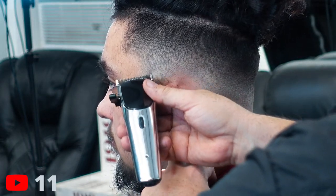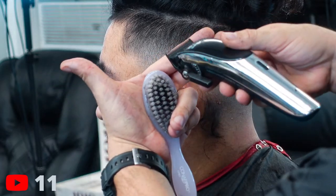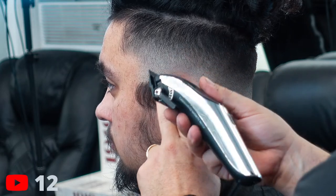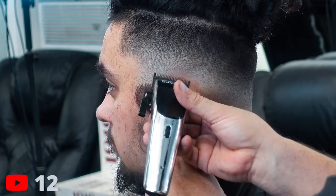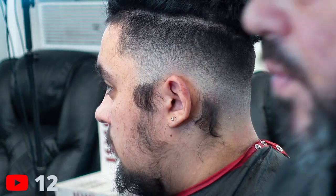Now I close the lever completely, all right? And here and there, I open the lever, and sometimes I use the corner. Learn to use the corner. Learn to use it also to bend it, not to use it completely flat all the time. Sometimes you could just use the corner for your advantage.